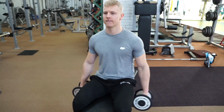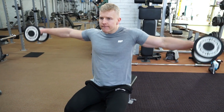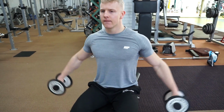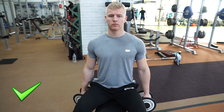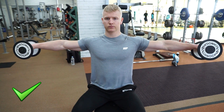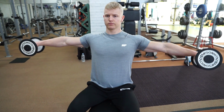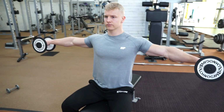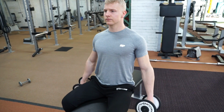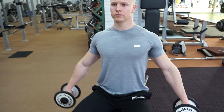Here's another cheating version, this time sitting down, so there's no hip hinge, but now we once again very explosively shrug from the shoulders. Now the correct version, so very steady, controlled movement, raising from the shoulders. I keep a small pause at the top, and I lower the weights instead of dropping them down.